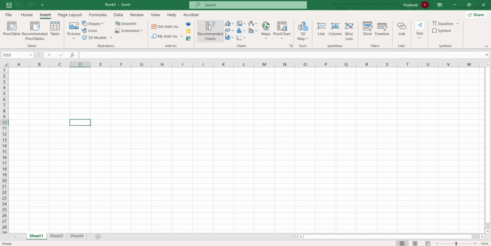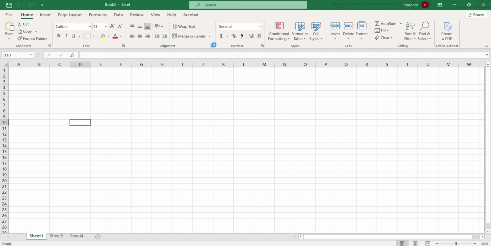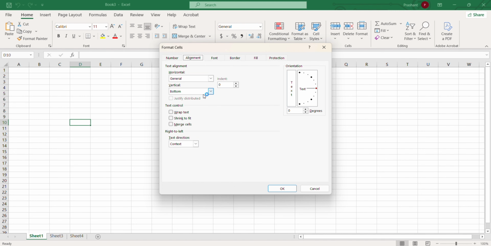Not all of the options can fit in such a small group. For example, my charts group is not big enough to hold all of the options, so some of the groups have what I call a launch button, or sometimes it's called a dialog launcher, but I'll just call it a launch button. Not all of the groups have these launch buttons, but if you click on a launch button, it'll open up with even more options than could normally fit in the space provided on the ribbon.